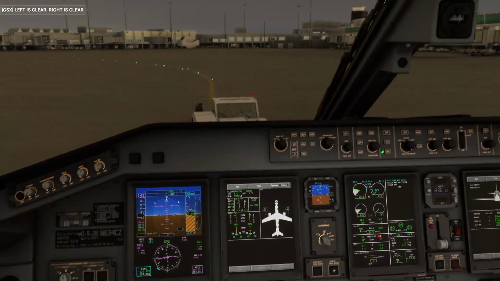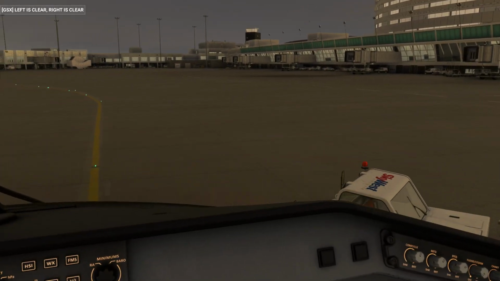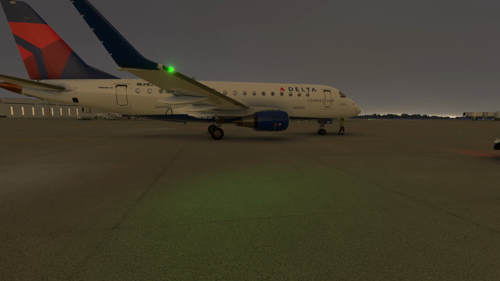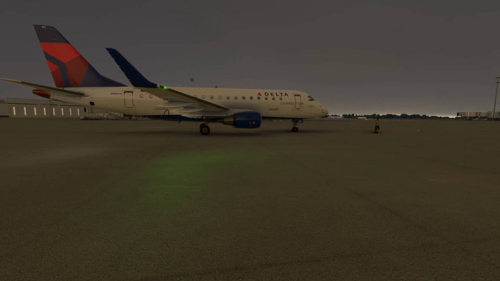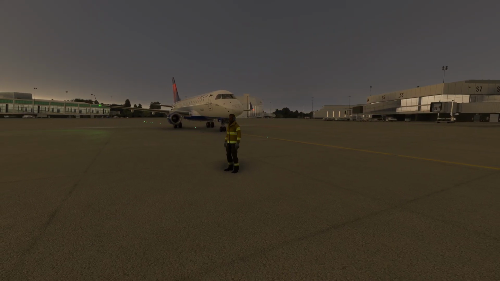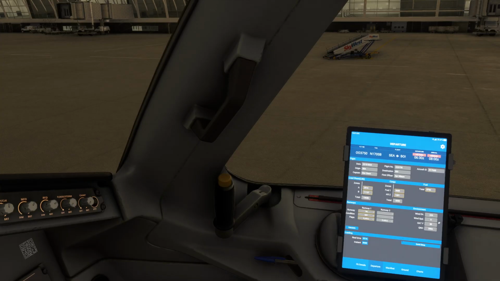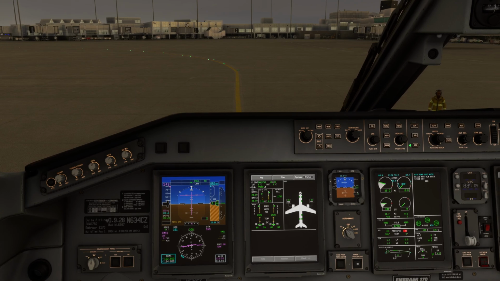Left is clear. Right is clear. Do we have a guy? Where's the guy? Did he get run over? Oh, there he is. Okay. It's a cute little airplane. Bye-bye. Alrighty. So with them gone, let's do flaps 2.